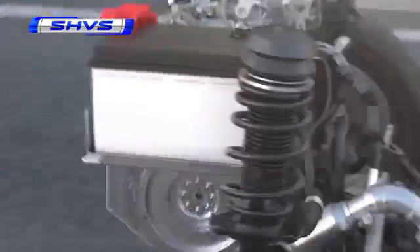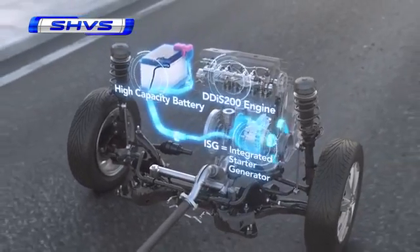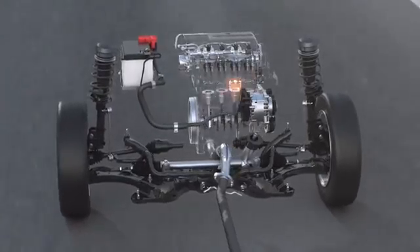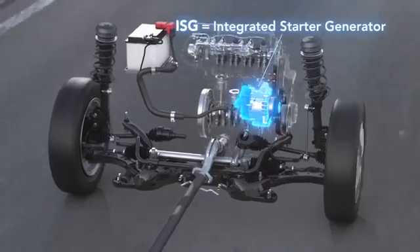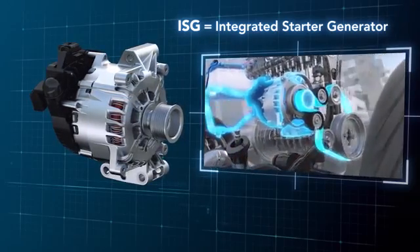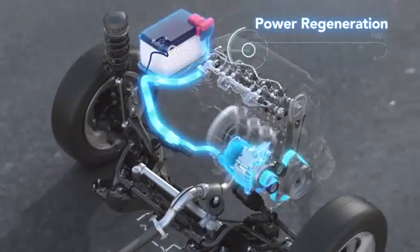The ISG is combined with a highly fuel-efficient, high-torque common rail type diesel engine called the DDiS 200, achieving still greater fuel efficiency gains. The ISG takes the place of a conventional alternator. In addition to generating electricity, the ISG functions as a motor for engine restart and engine assist during acceleration. Capable of high generation output, the ISG is capable of energy regeneration by using energy from deceleration.